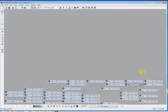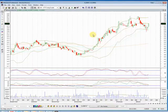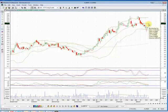So let's go back to charts, and now I would like to talk about a few companies. For example, Bombardier in Canada, it's making a very nice recovery today. It's up, I would guess here, about 4 or 5%, but that's not what is important. What is important is how Bombardier behaved the last few weeks and how the last 2 days behavior was. And today's behavior also, it's very important for me to make a decision. I did not buy yet.